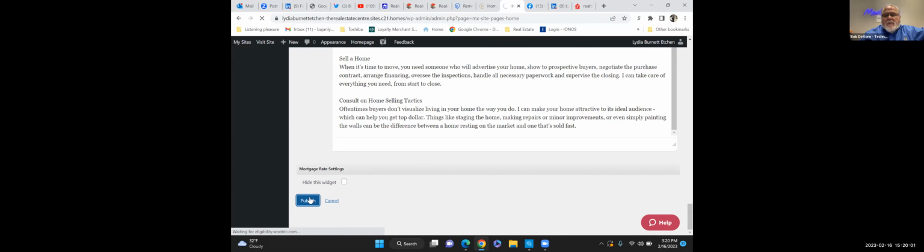Now we got one more step we're going to do, and then we'll go look at all the changes we made. Over on the left-hand side, 3 words below the word homepage is property list. Click on property list. You see it comes, yep, there you go. The third one down, click on the word edit underneath featured. Under feature, click on edit.